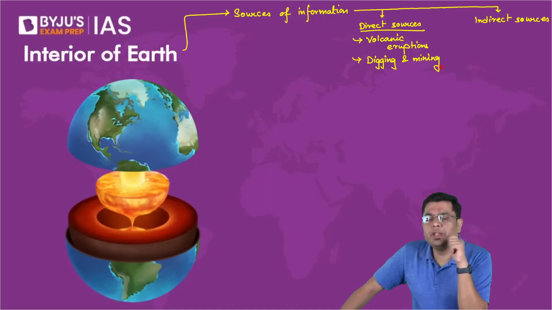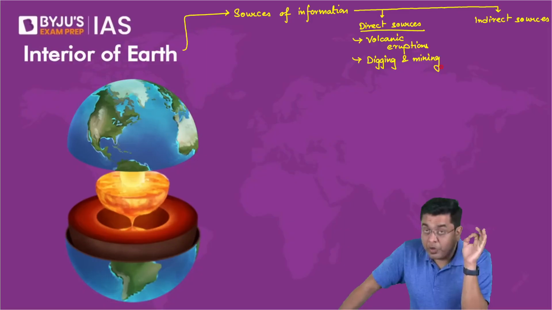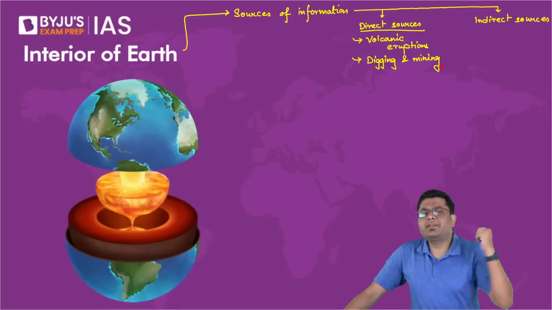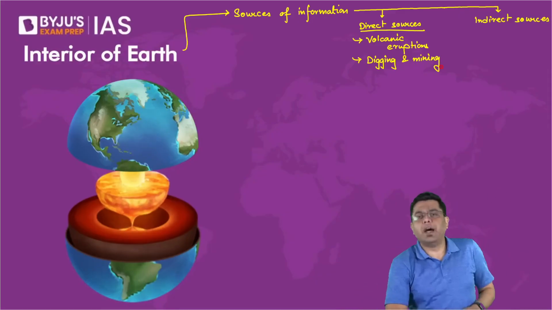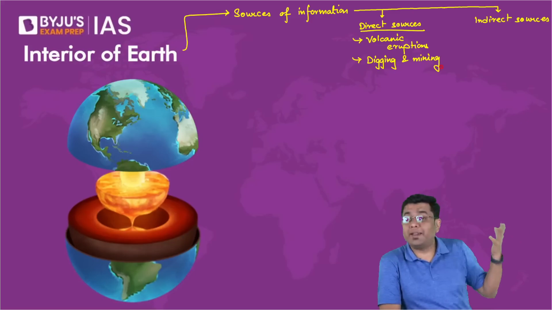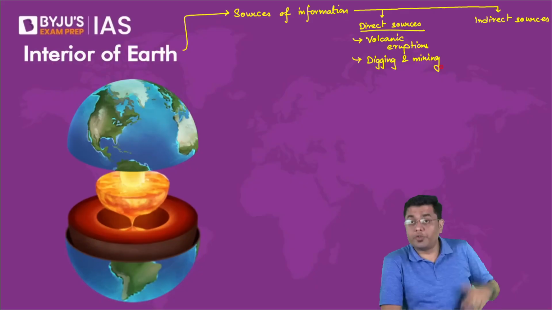Okay, I will show you on the map as well. But even if I don't show you on the map, I want each one of you to open up the atlas after the session and locate and understand where the Kola Peninsula region is. But nonetheless, that is where the deepest hole was dug, roughly 12 kilometers deep. It is a different matter altogether that China right now is digging multiple such 10-kilometer deep holes to understand more about the interior of the planet Earth.